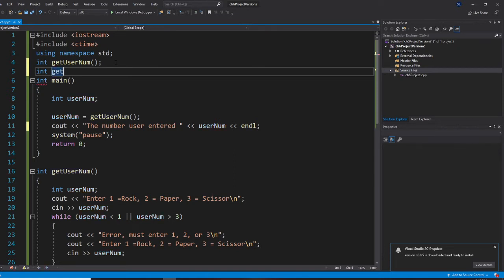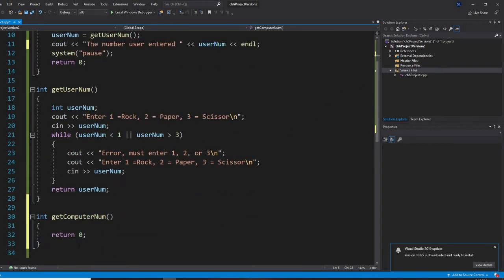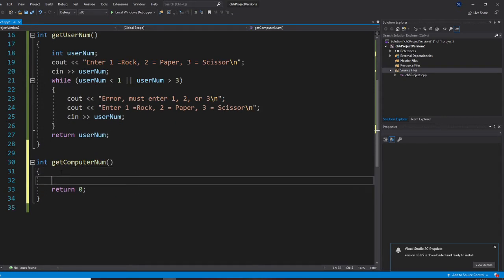We are going to get, let's get computer num. In order to get computer num, I have to srand, and I'm going to use current time as my seed because I have to randomize these numbers.